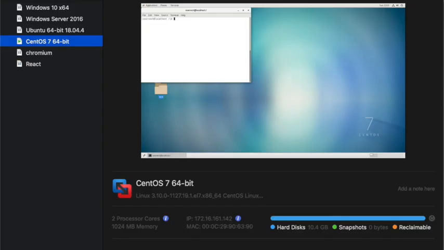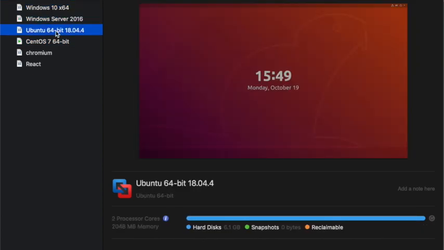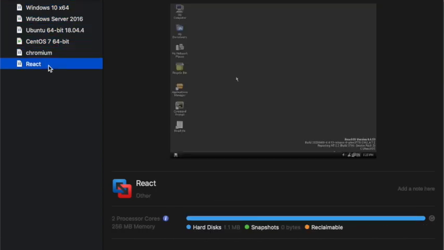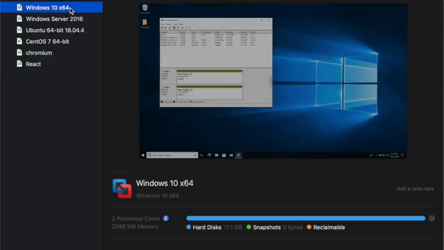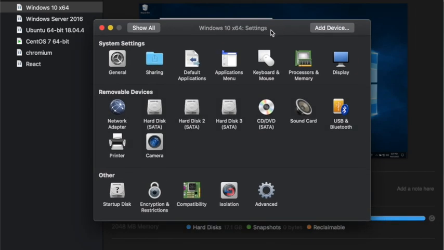This is just a brief overview of a virtual machine setup. So this is my VMware Fusion dashboard. As you can see, I have Windows 10, Windows Server, Ubuntu, CentOS, Chromium, and React. These are all computers that believe they're standalone computers, but to my Mac, this is just a big program that uses a lot of resources. Each one of these machines, you can customize their resources here. So you can customize how many processors and how much memory, their display, their hard drives, their network adapter, and everything individually so that they see a complete computer setup when you're done.